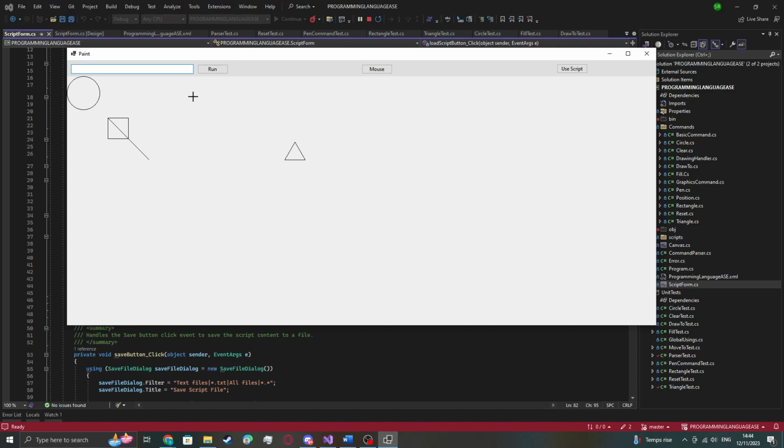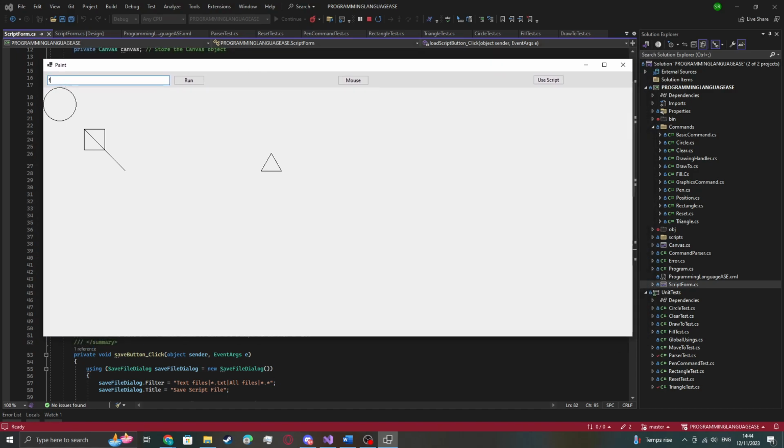So now if we go to the next command, we can do fill on. So we turn the fill mode on, and then we set our new position over here, and we can do a triangle there. So we'll set another position with the pen as red, for instance, and we can do the same thing there. So we'll do rectangle 50 by 50, and that'll draw that there. And just to confirm that the fill works for circle, I'll just do circle 50 there, just to show that that fills out.